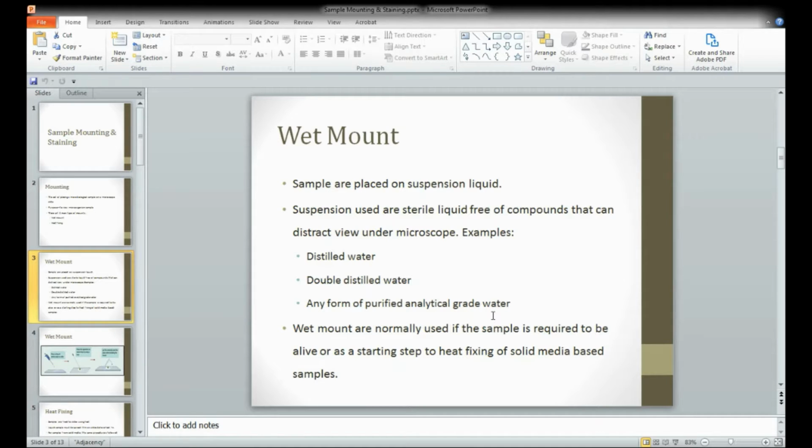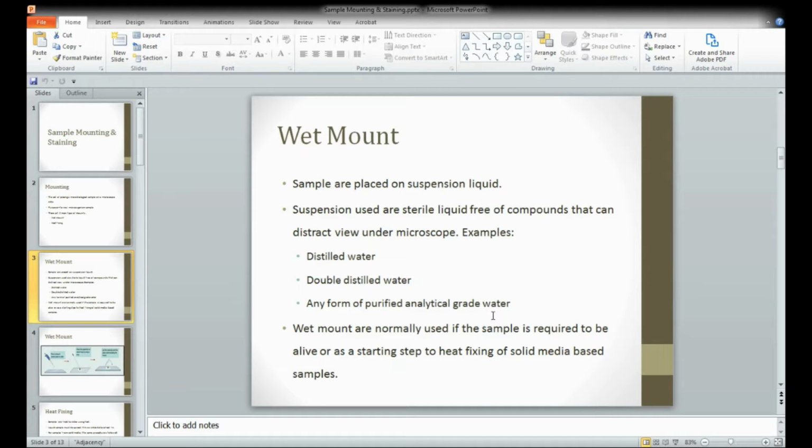Imagine when you culture a microorganism on top of an agar, normally that microorganism is dry. If you still remember the colonies on top of a microbiology agar, when we use the inoculation loop, we will scrape the colony and place it on top of a drop of water which you have placed on a slide.